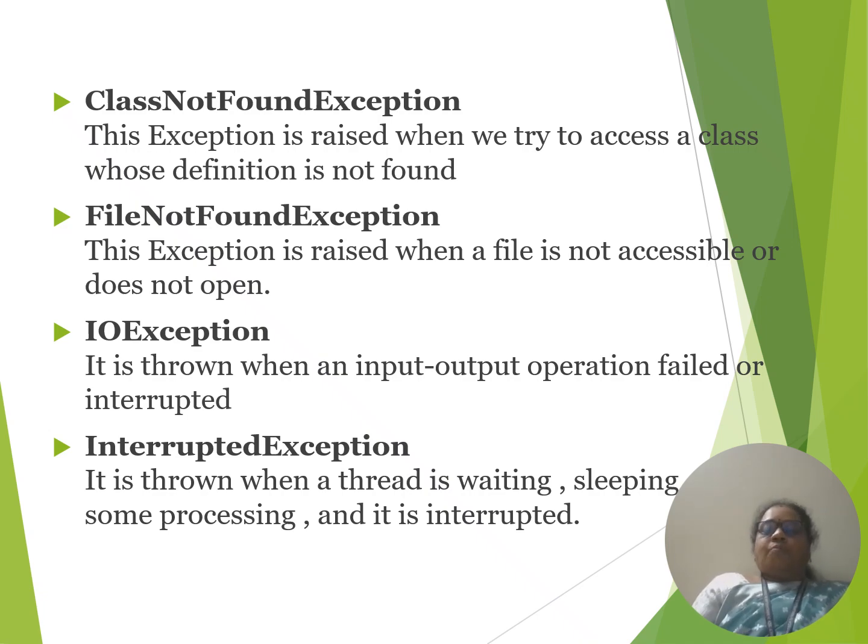So, string index out of bounds and array index out of bounds. For example, if the string contains only 6 characters and we try to print the 7th character, it will throw a string index exception. In the same way, for array boundary exceptions, when we declare the array with some size and then access a value beyond what we declared, it is called an array index out of bounds exception.